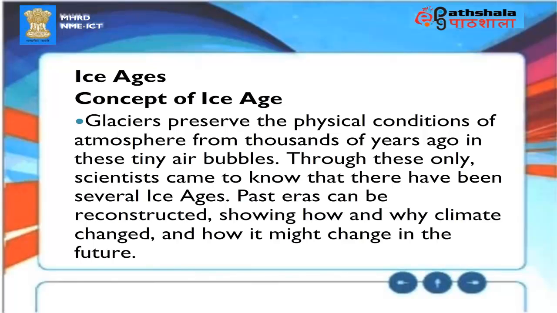Ice ages. Concept of ice age. Glaciers preserve the physical conditions of the atmosphere from thousands of years ago in these tiny air bubbles. Through these only, scientists came to know that there have been several ice ages. Past eras can be reconstructed, showing how and why climate changed and how it might change in the future.